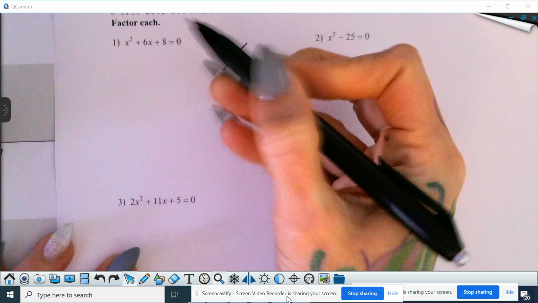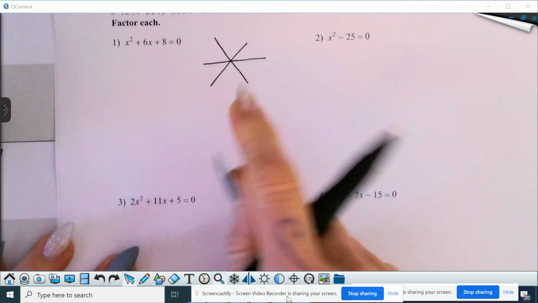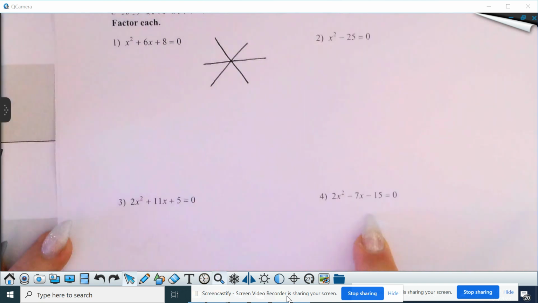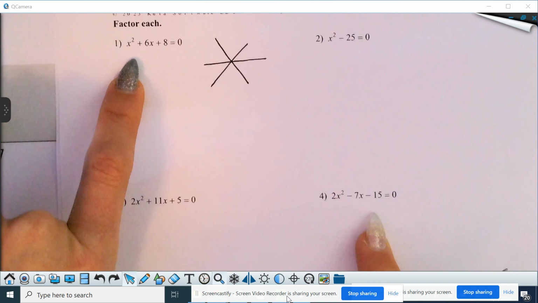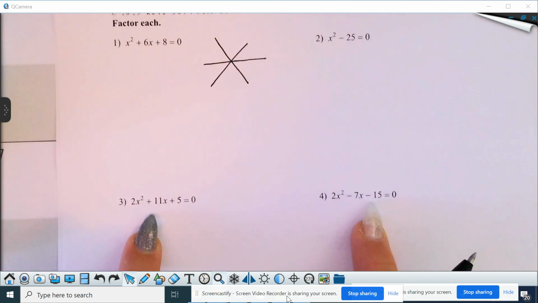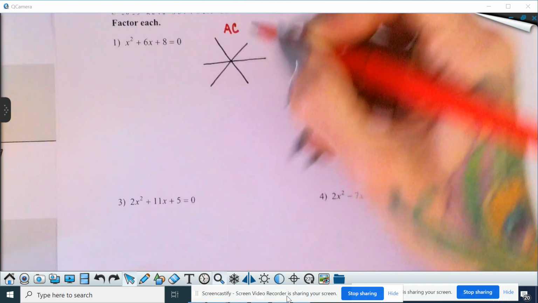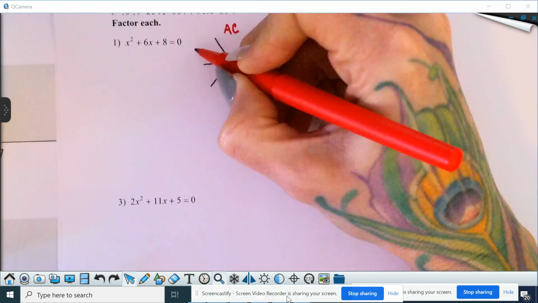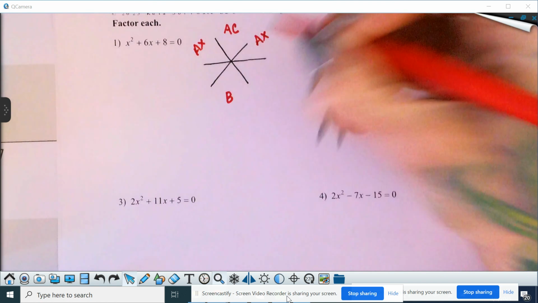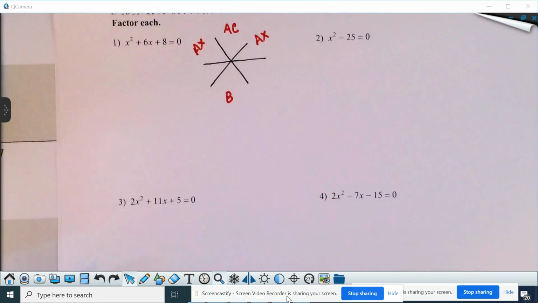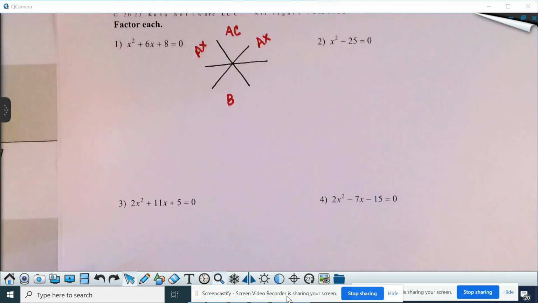I'm going to work it the way I like to work it because this works for the bottom two as well. And like I said, most of you don't have a problem doing these. It's these where you get a little frustrated because the numbers get wild. And I picked some where the numbers weren't terrible so we could get through them fast enough. But the process is still the same. So A and C go on the top, B goes on the bottom, AX, and when I say AX, it's whatever variable they use. The variable does not matter, except if you have to type in x equals for part of the answer to your question. So then in that case, it does.